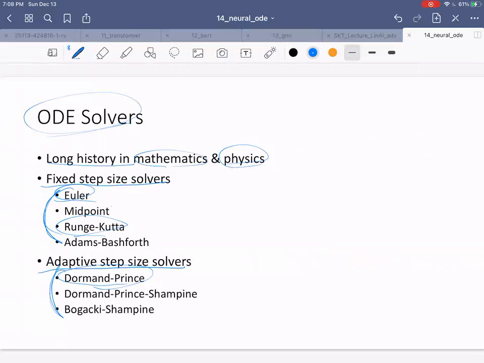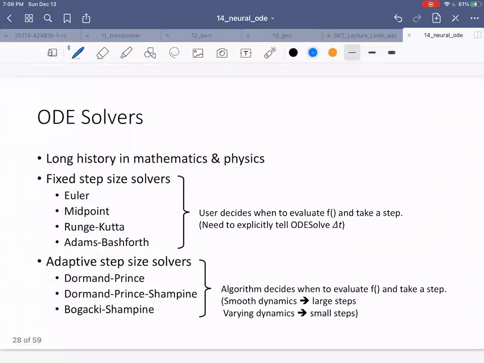The difference between the two is that in fixed step size solvers, as I said, the user needs to decide when to evaluate the derivative function and take the next step, like y1 to y2, y2 to y3. This means you need to explicitly tell the ODE solver program the delta t, how small you want the steps to be.